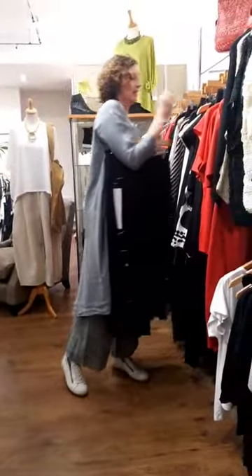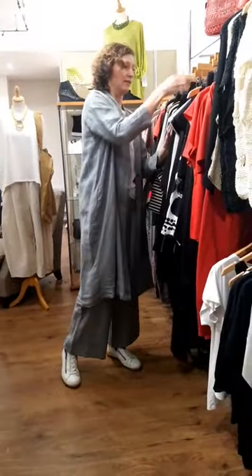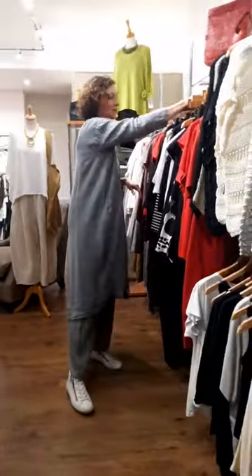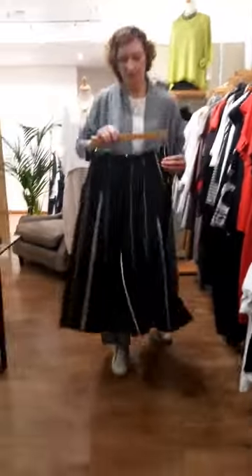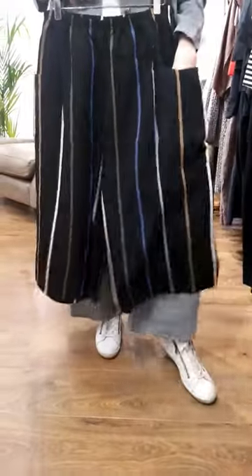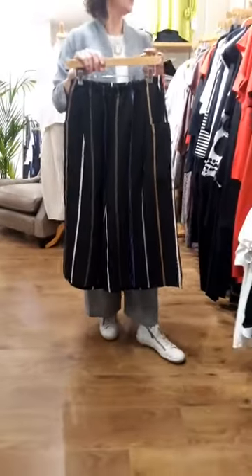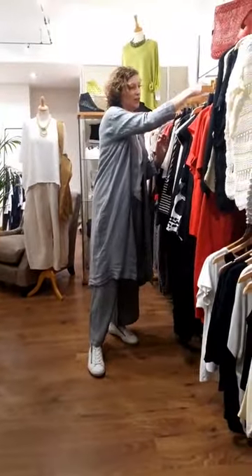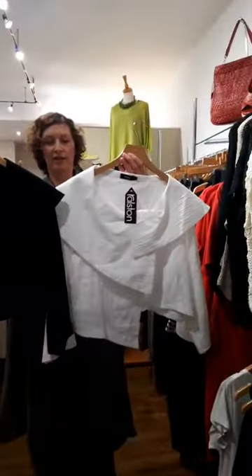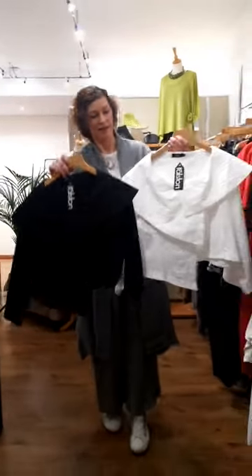The Mama Bee top is live on the website already. The Ralston isn't yet — sadly because this all comes so quickly. This trouser I showed you in the white also comes in the black background with the same colour stripes — another great early spring trouser. And the little jacket I showed you before in the blue — you can see it in the black and the ecru. Very nice shape.